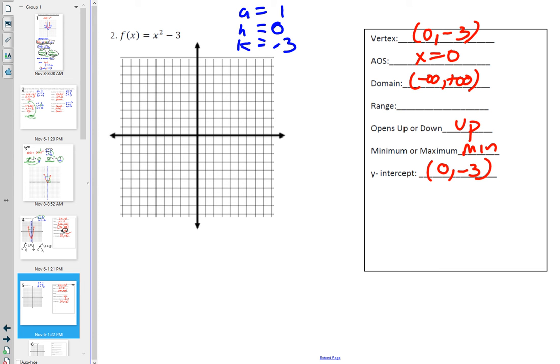It is going to be something positive, all right? So let's start with that, baby steps. Good. So it is going to be, since we're going up, something to positive infinity. Not 0, negative 3. Bracket. The bracket.